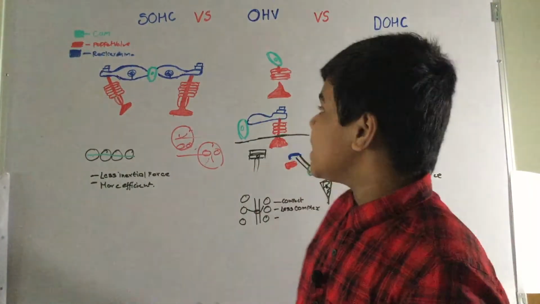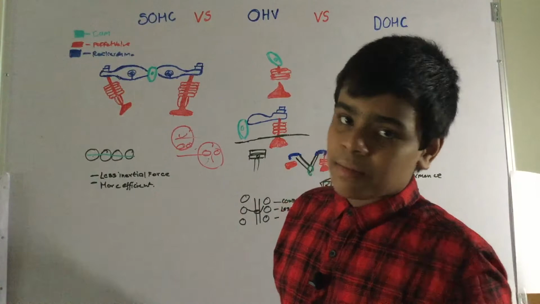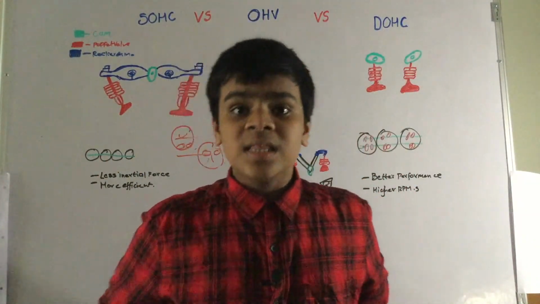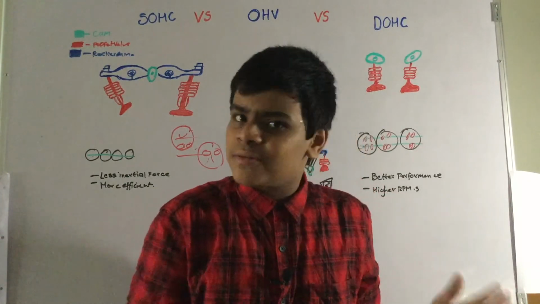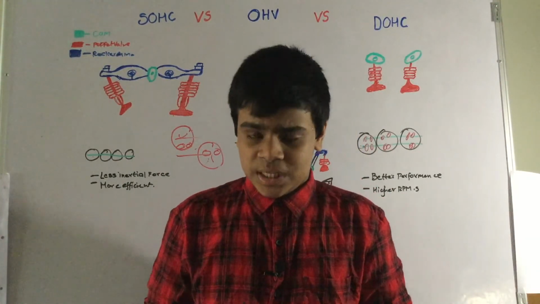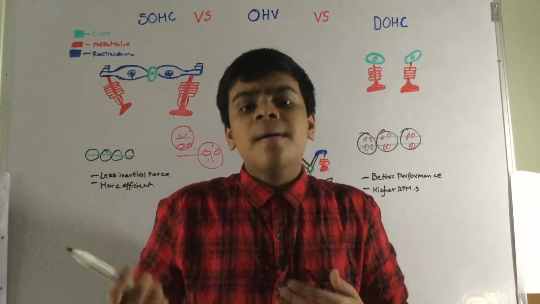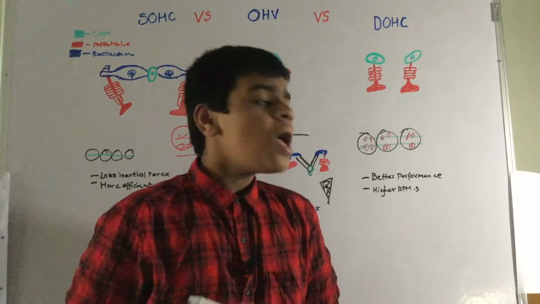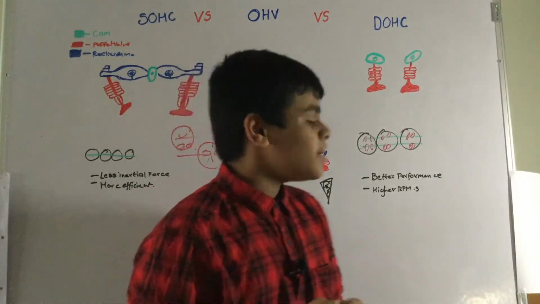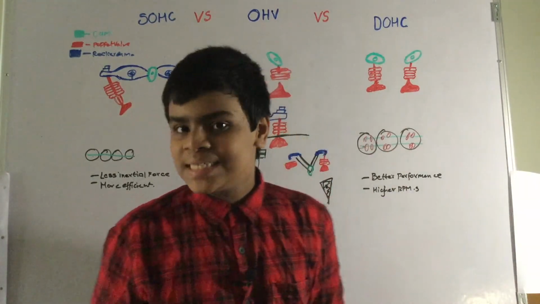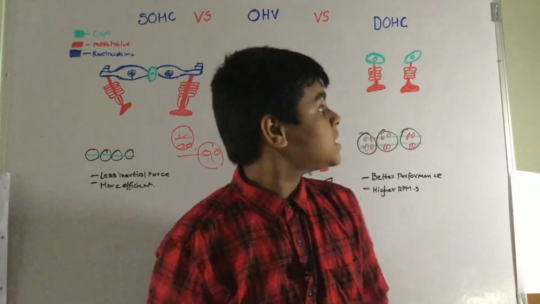If you want to make OHV better, you can do it by adding more things. SOHC also, same thing, but SOHC is good in something. Like I said before, see the 16 valve system, it produces higher RPM. You want to calculate those things, okay, higher RPMs. You want to make sure what's the displacement. You have to take a lot of measurements for it. But this is the main thing right over here. That's all, so that's what I wanted to talk about: SOHC, OHV and DOHC.